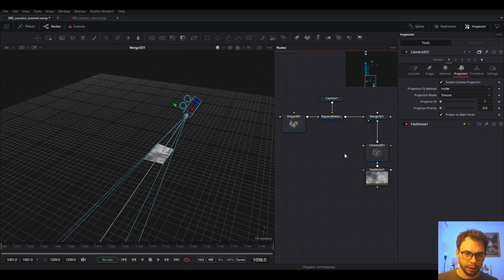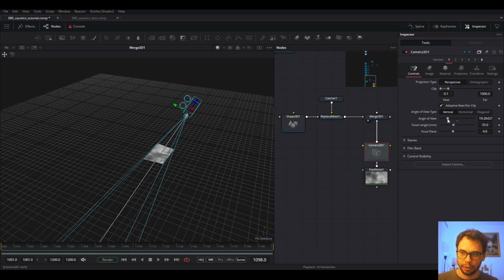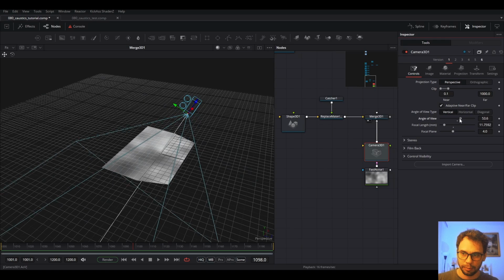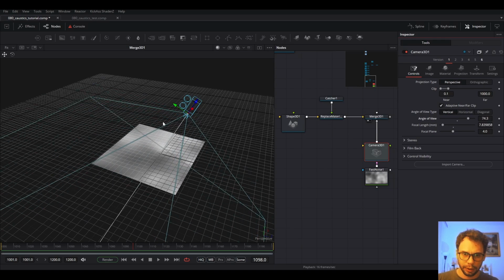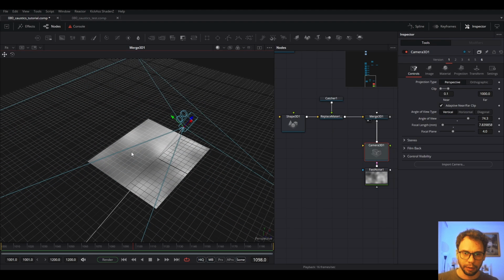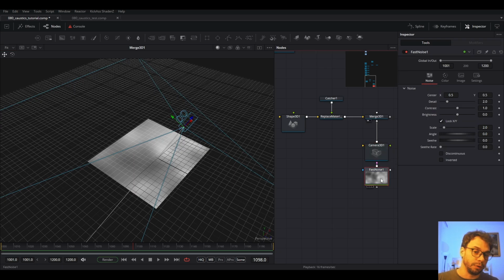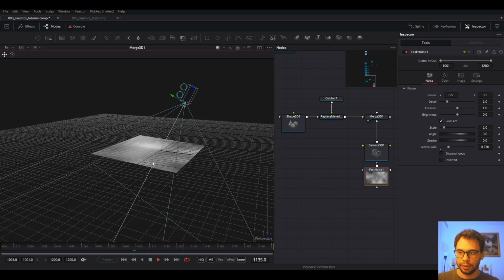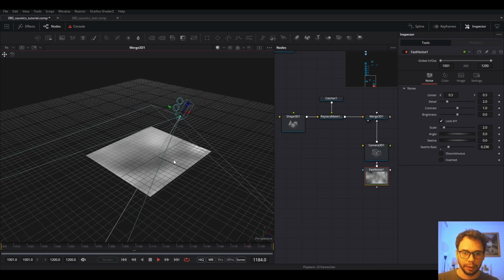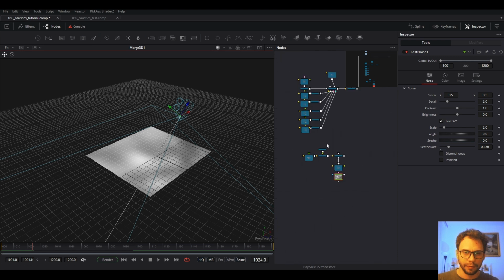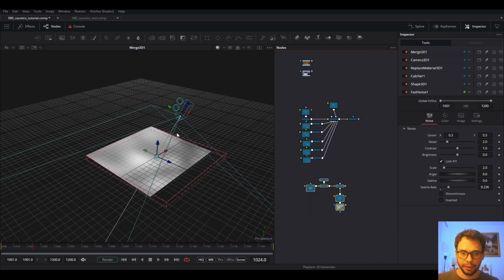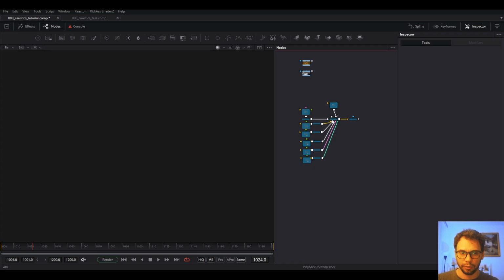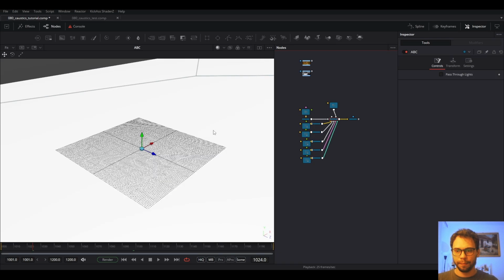We already should see the projection, but I was just zoomed out very much. If I move the camera, or instead of moving, I change in the controls tab the angle of view, I can see more and cover the whole area of this surface. If the noise is animated, that can be represented on that surface. So that's the whole concept of this, and we can get back to our scene.